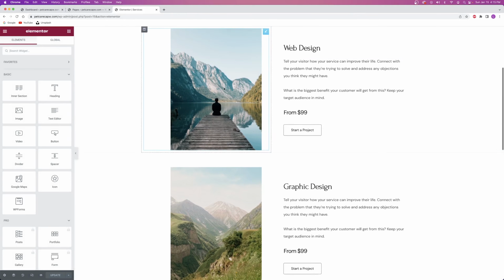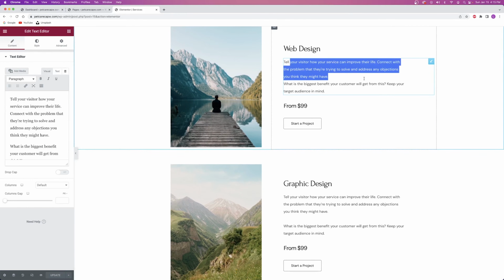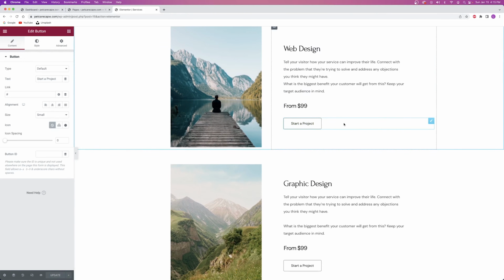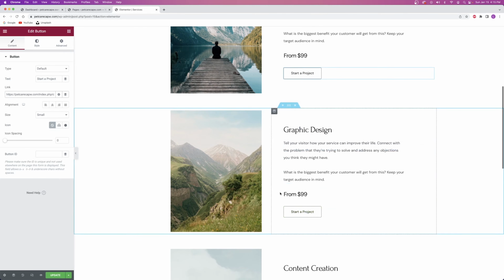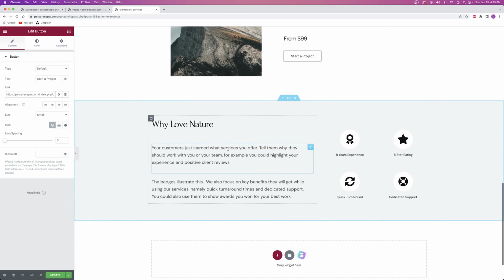Just to show you guys, let me go ahead and open it real fast. And again, all you would have to do is type whatever you want. And this is a button right here. Again, you can click on it and you can put in the link. And so if it says start a project, what I would think that would mean is putting a link to the contact form, because that's where they would want to go if they want to start doing business with you, right? So literally you could just change this to contact. Just like that. And you would do the same thing for those 3 buttons. Change your pictures, and then down here, you can change your text.